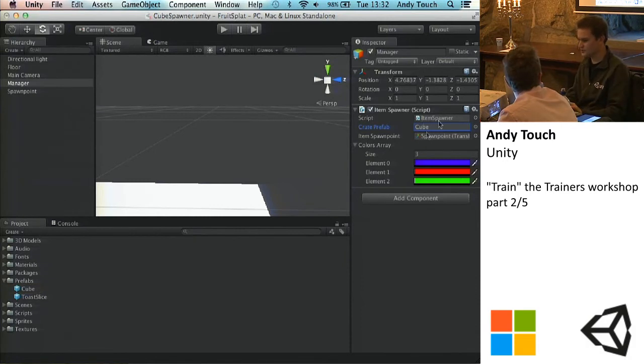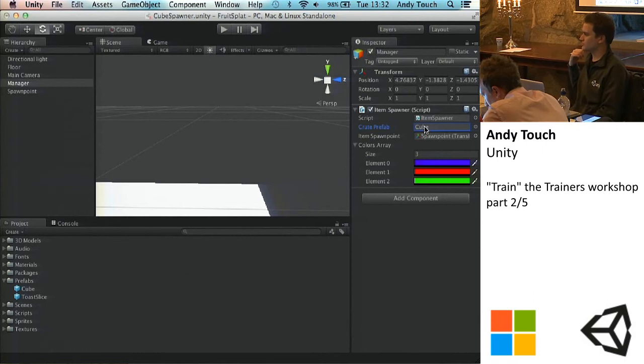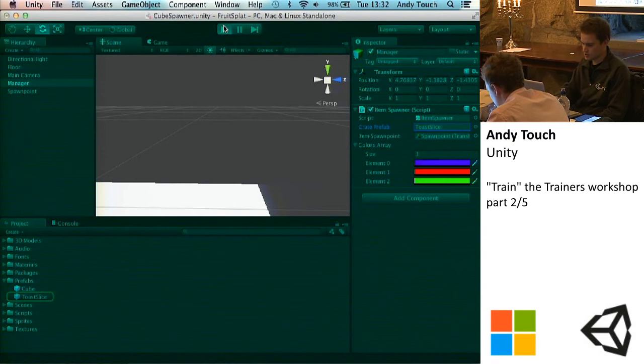So now we have this cube slot. Remember, this isn't a preset, this isn't defined as in a sense we must have cubes. We can only spawn cubes from this point, no other future cubes that can be used. What we can do is chop and change things how we want. So we're going to go to the toast slice prefab, drag and drop it into the cube slot. So now, instead of creating cubes, we'll be creating lots and lots of toast.